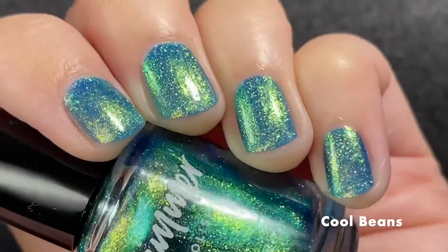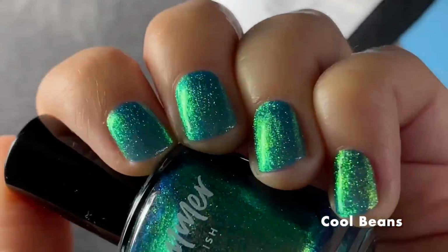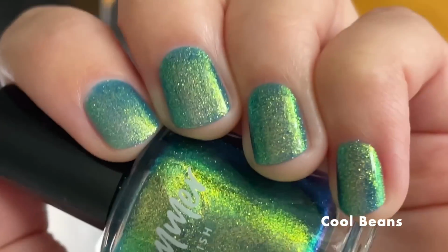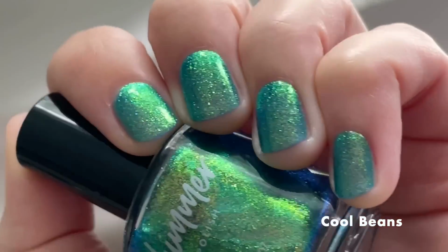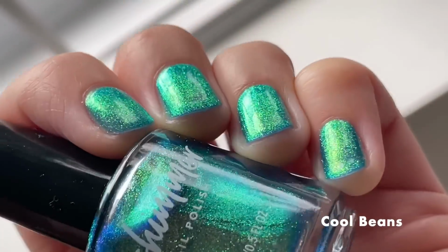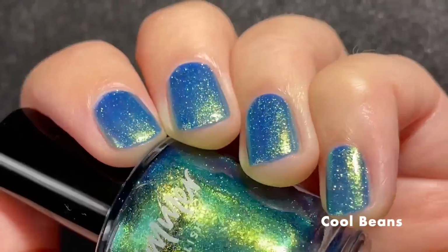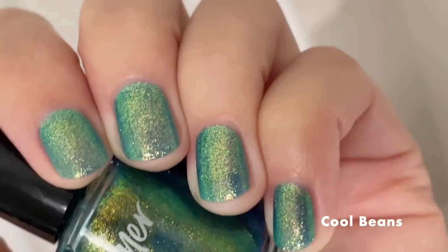So there's a ton of green in this polish. The gold is really obvious. The blue shifts are definitely there. This one is absolutely stunning. I couldn't stop showing it off. I think it's beautiful. And if you're into sort of a foily finish, this one is definitely going to be for you. It's so vibrant. Honestly, this one is a ton of fun. It's another very obvious, very loud nail polish choice, which I'm always here for. And I do like the sparkly effect of the larger particle shimmer.